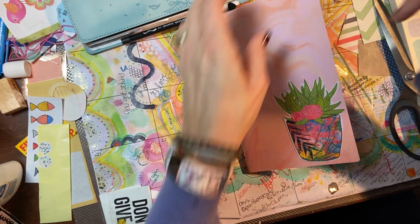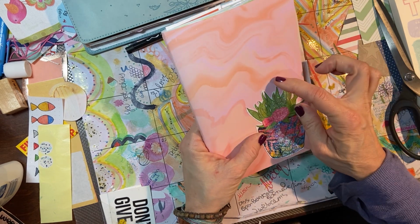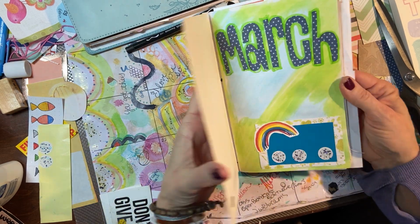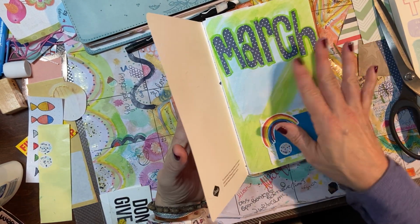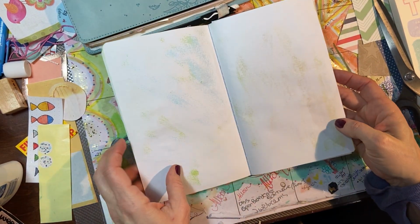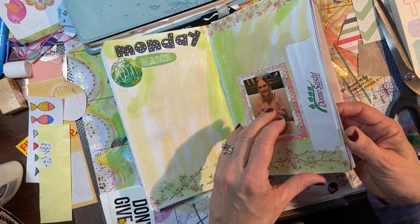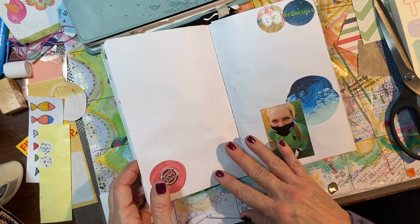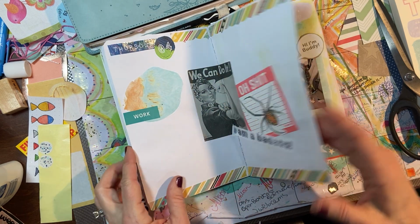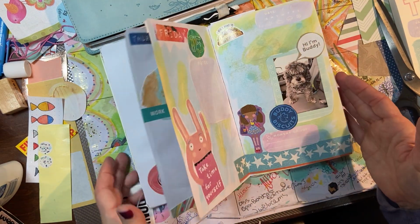And this book is only going to hold 1 month, so that will be it. We'll see how well that holds. I might have to tape, or maybe I'll Mod Podge it. I'm not super happy with this, but it doesn't really matter. So that's kind of where we're at. I'm not going to do any more tonight. So this is still an open page. We have just this week so far. I'm working on Monday, Tuesday, Wednesday. This was yesterday. And then this was today. And I've started tomorrow. So that's it for me so far.